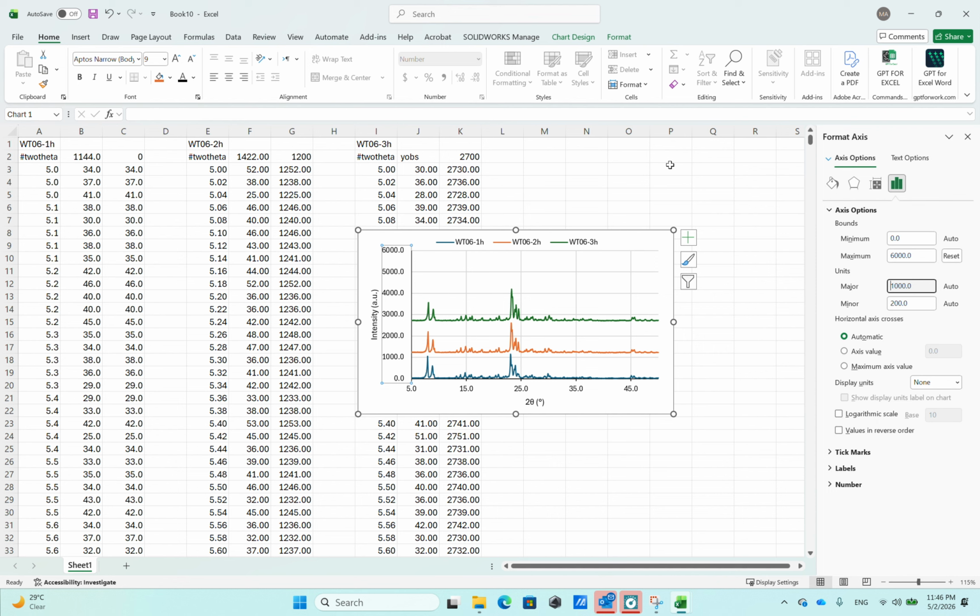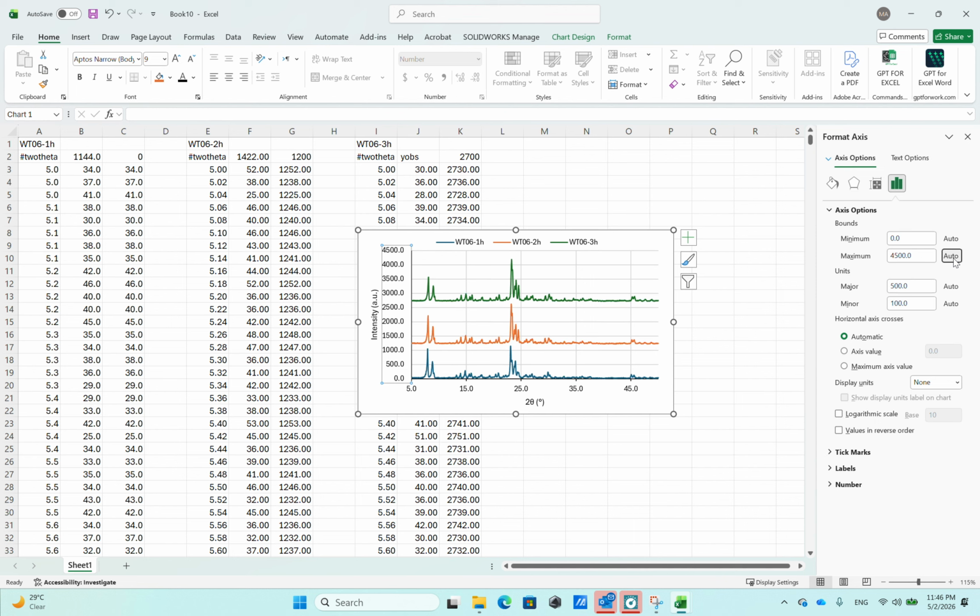In case you added more samples, there is a chance for some other sample to be above 6000 and cannot be shown. So it's very important for you to adjust this and make it auto mode, or try to cover all the samples. It depends on the maximum intensity that you have.